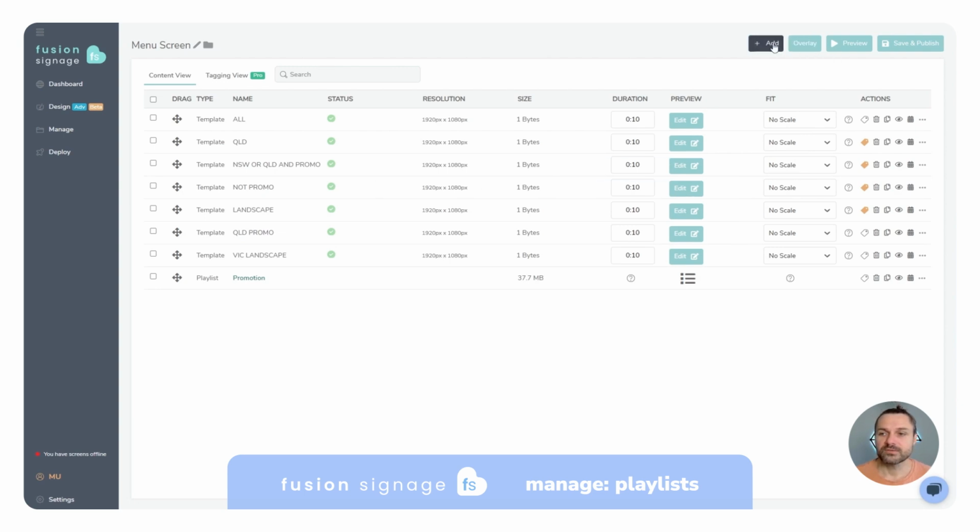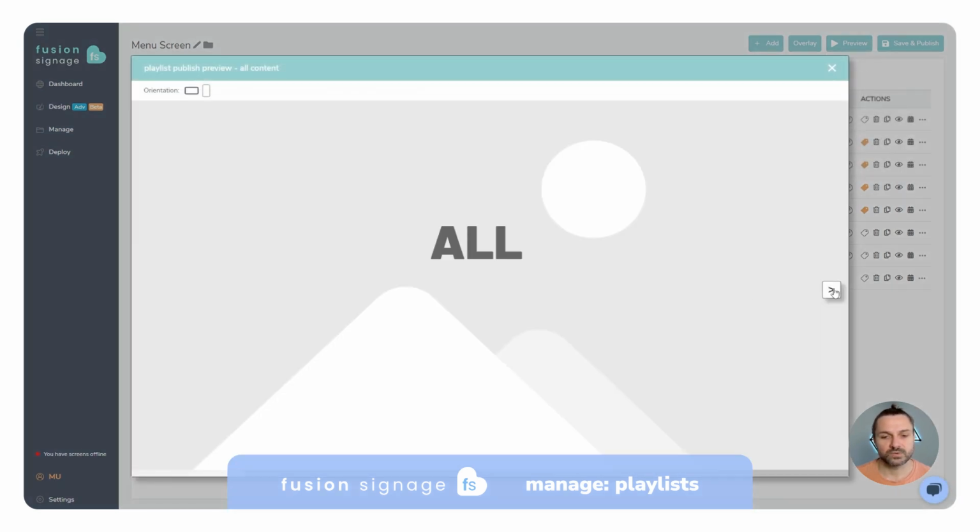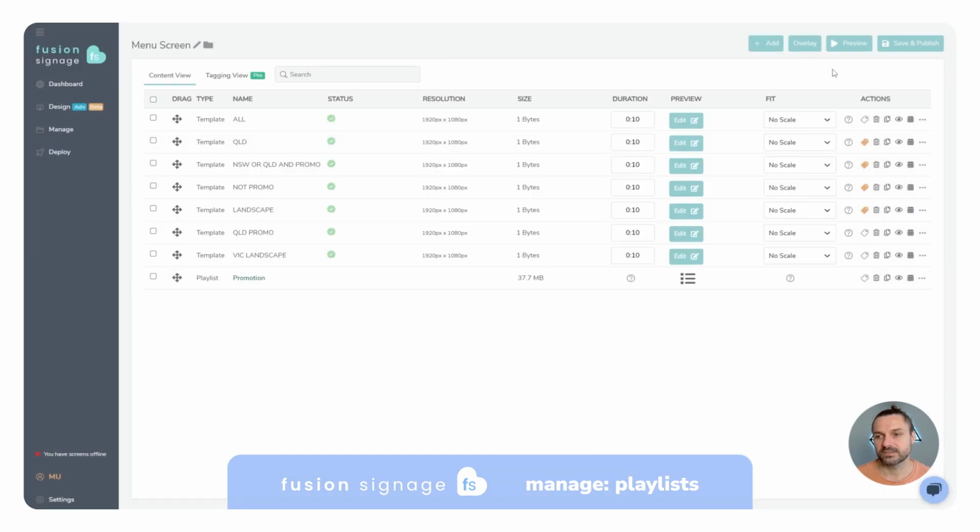Amazing. So now what we can do at the top is we can start to see the overlays and the preview feature. So if I click on this and press preview, because I've got the tagging system enabled, I can actually preview it for a specific screen if I want to, or I could just preview all the content and it just ignores all the tag rules. So this is just my dummy content that I've created for the designs, for the tagging purposes.